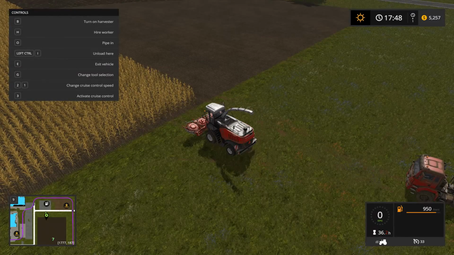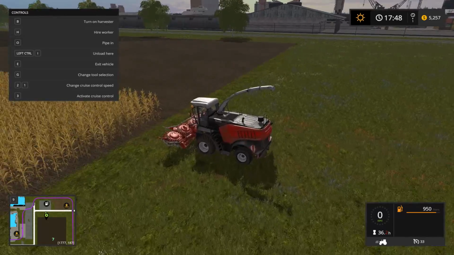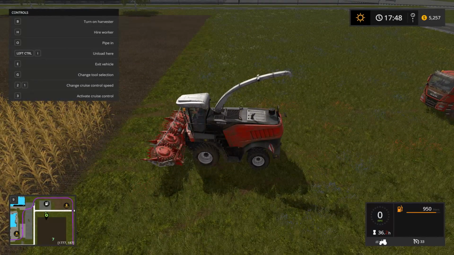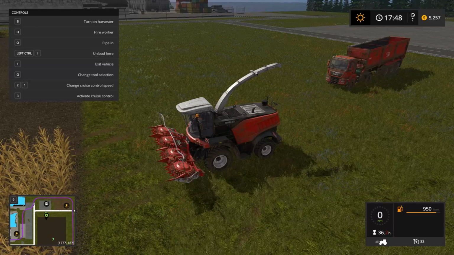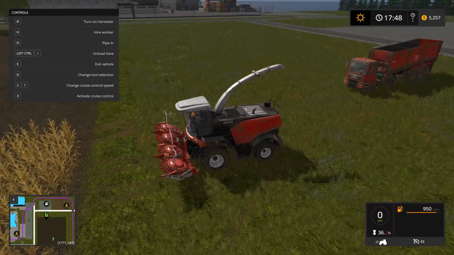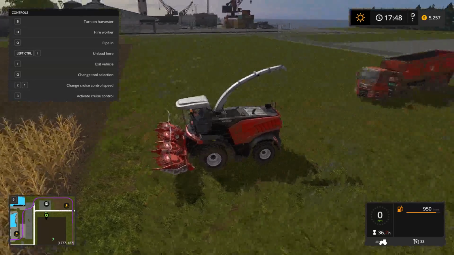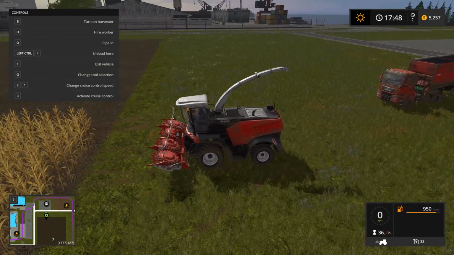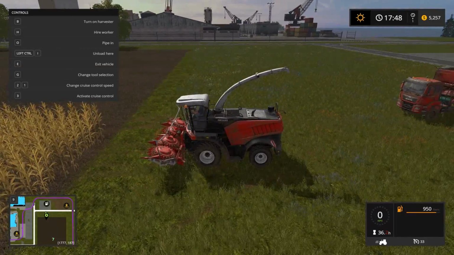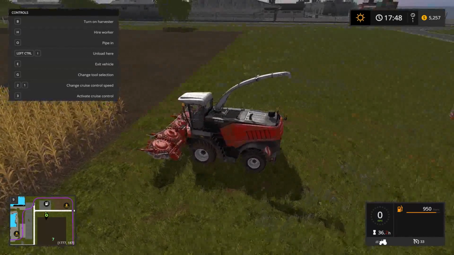This combine does not have a holding tank, so you constantly have to chase it with the tipper. Now if you're playing single player, the only way that's going to be possible is if you hire a worker to ride in the combine and you follow him with the tipper. But the minute he's full or you pull away, he's going to stop because he has nowhere to put the chaff. So what I normally do, if I'm playing single player and I'm collecting chaff, once I'm filled, I'll jump over to him and unhire him, so I'm not paying him to sit there until I get back.